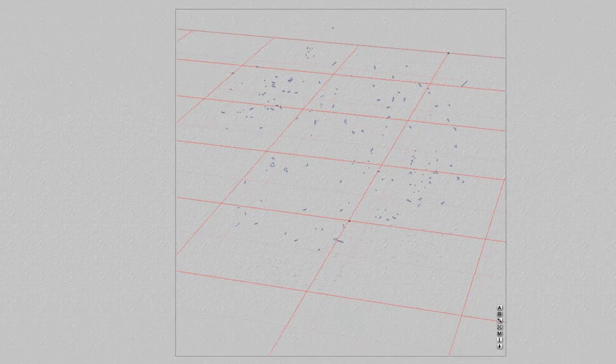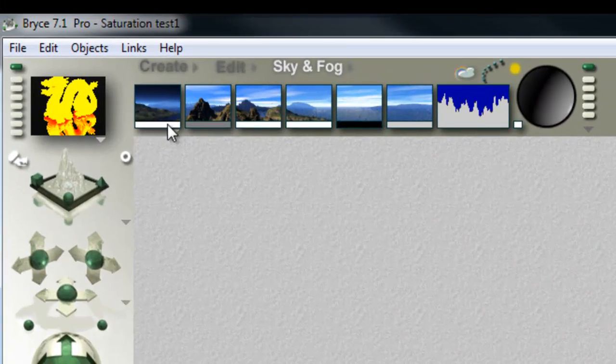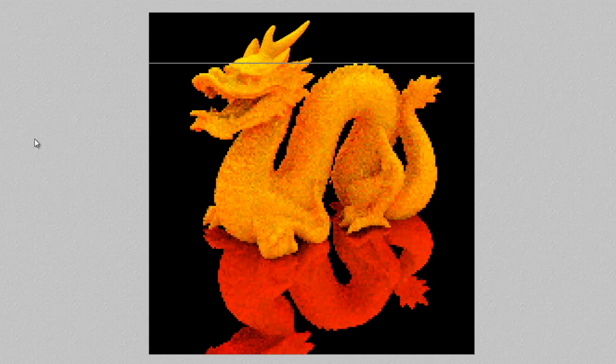So I'm using the ground plane to take light away from the scene, and because it's reflective I'm going to set the atmosphere to black now, and then you won't see a reflection of the atmosphere, so that'll darken things down. And there you have the effect. So this is going to be quite a short video.